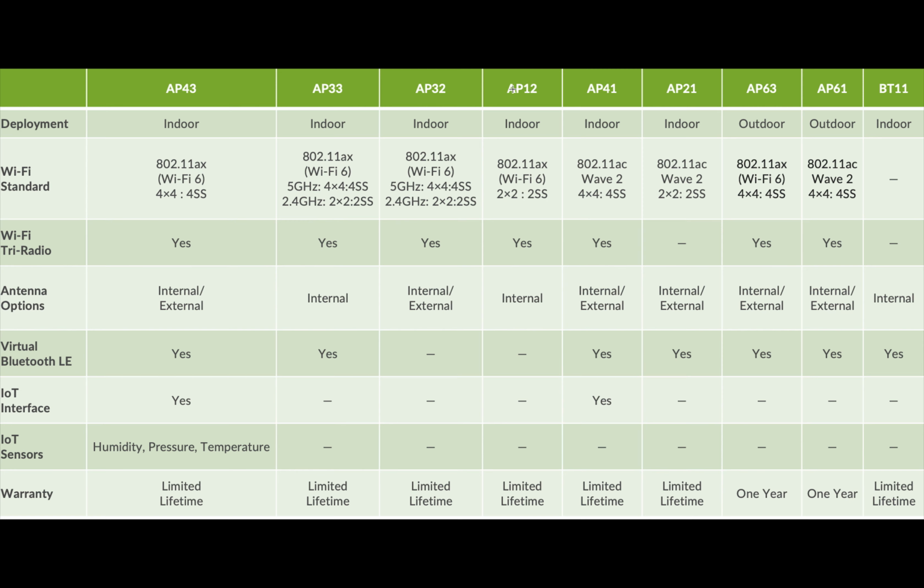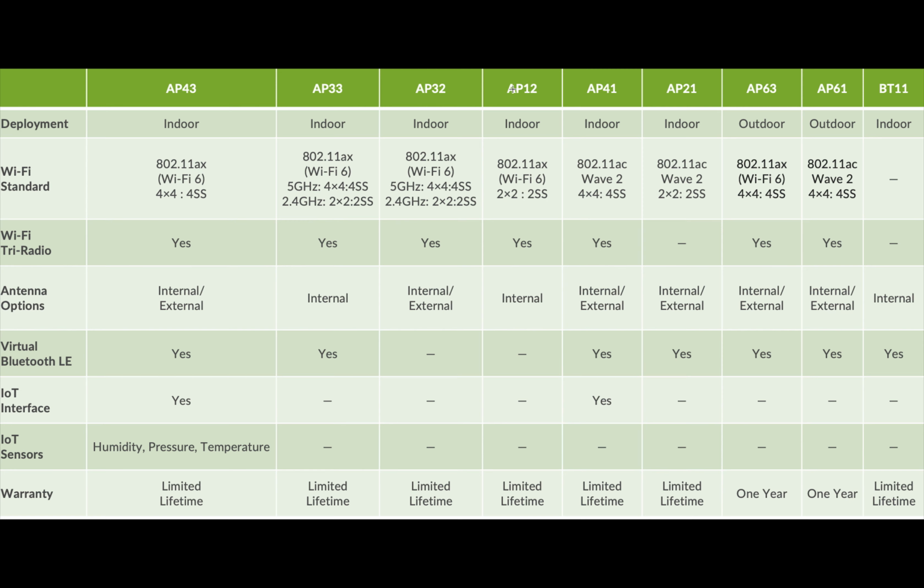Then comes AP32 and AP33. They both are Wi-Fi 6 capable, which means they support the .11ax protocol. AP32 and 33 are 4x4 on the 5 gigahertz radio, but 2x2 on 2.4. We understand that we want to push clients onto 5 gigahertz now.